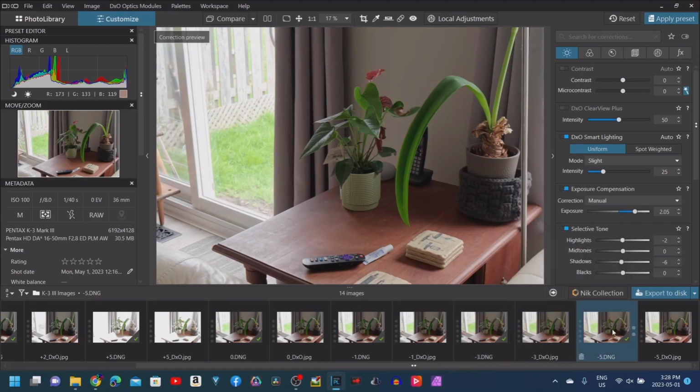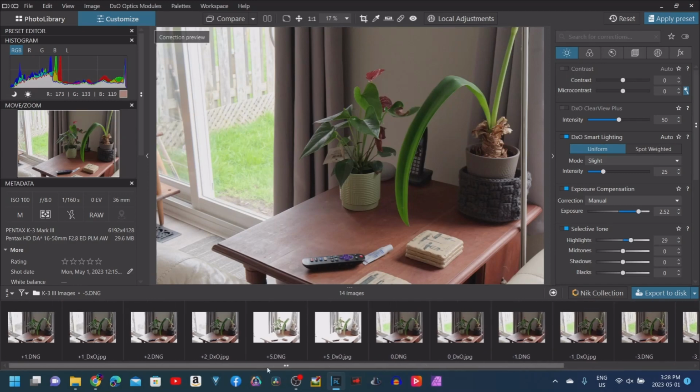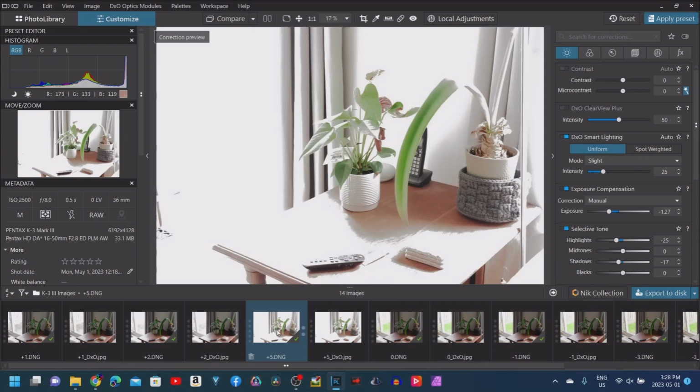There's a very, very slight color change. Let's go back. Also, if you look at where the exposure is, the exposures are completely different between the two cameras in order to get the histogram as close as possible to the original image. Let's quickly go over to +5, and then we'll do a side-by-side comparison.